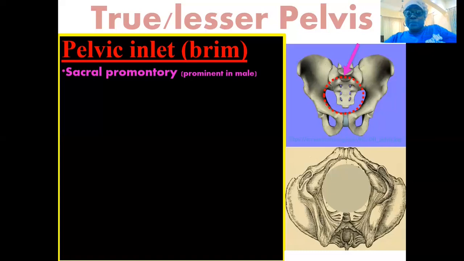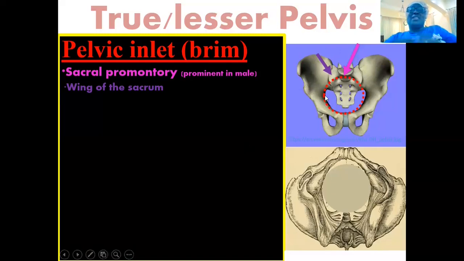After the sacral promontory at the posterior region, we have the wing of the sacrum. And this is what is arrowed here in purple. The wing of the sacrum can also be referred to as the ala of the sacrum. And you see it like the wing of the butterfly. And this is what is seen to be arrowed here at this point.